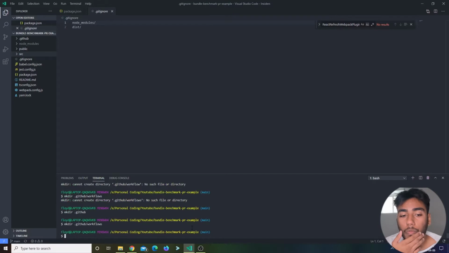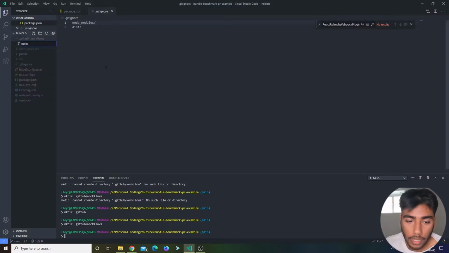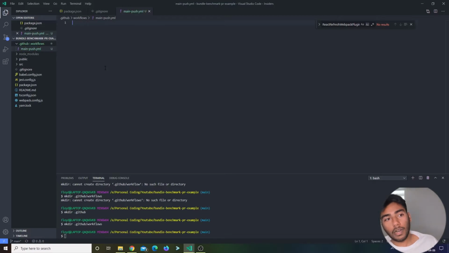So inside there, we want to make our YAML file. A YAML file is the definition for the GitHub Action. It will take that YAML file and execute it based on certain rules that we add to it. We want to add a rule specifically for main. So over here, we're on main. Inside here, I'm going to create a new file called main-push.yaml. We just want to start making this run on the repo. That's going to be our first goal.